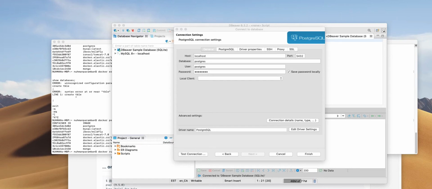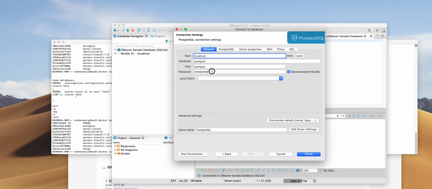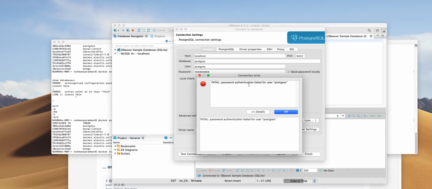Okay, so it's saying the password is not correct. That's the error I am getting: password authentication failed for user Postgres. So probably some security things we need to take care of before we go on.